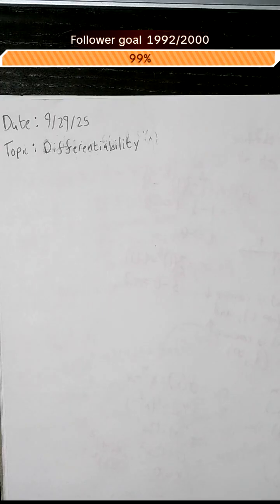Tonight we're going to talk about something that I think I skipped over, but I think it's going to be important, and that is differentiability. I think it's really important for us to tell where a function is differentiable, because it's going to help us tomorrow when we talk about sketching graphs of derivatives.